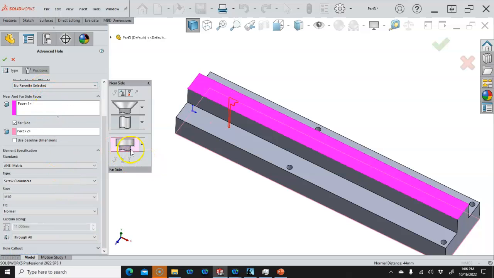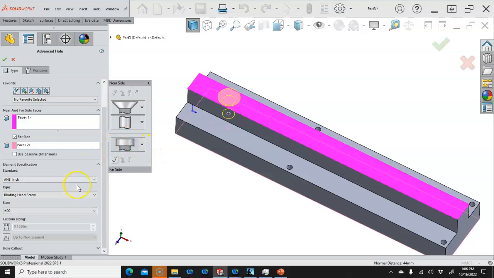All right, so that kind of turns that one red with through all, so we need to maybe look up to the next element. So when it finds that geometry, then it will go back and pick it up. So from the far side then, if we stay with a countersink for instance, and that one's a little on the large side, we'll probably run out. But for this example, it'll be fine.